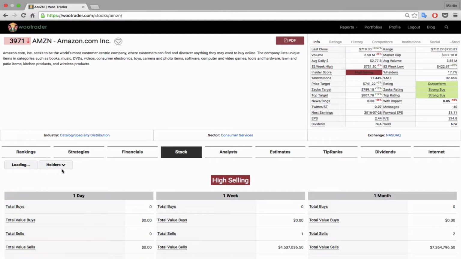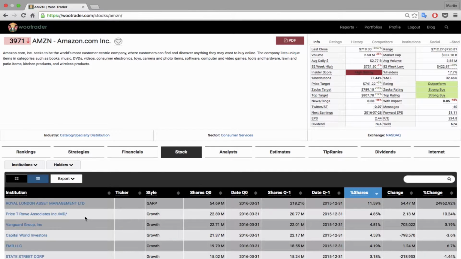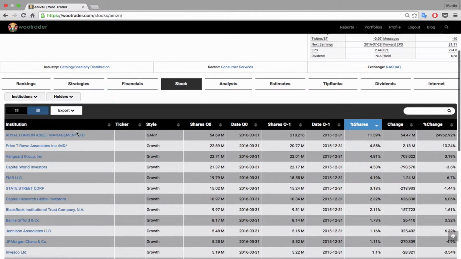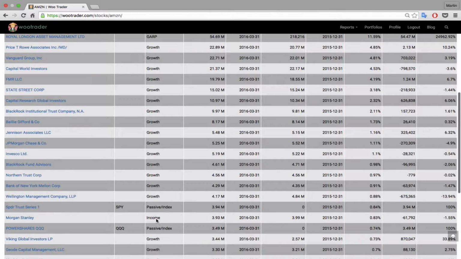Now we can go to institutions, and under holders we can see a list of institutions that have holdings in this company. It's ordered by the percentage of shares outstanding. Also, we can have it broken down by style, so growth at a reasonable price, growth, passive index, income.